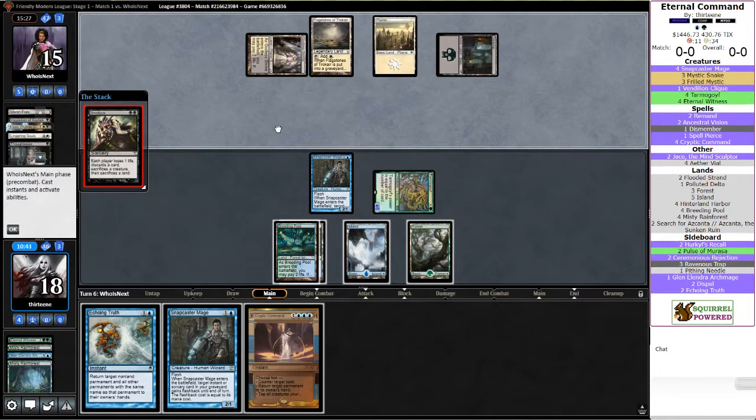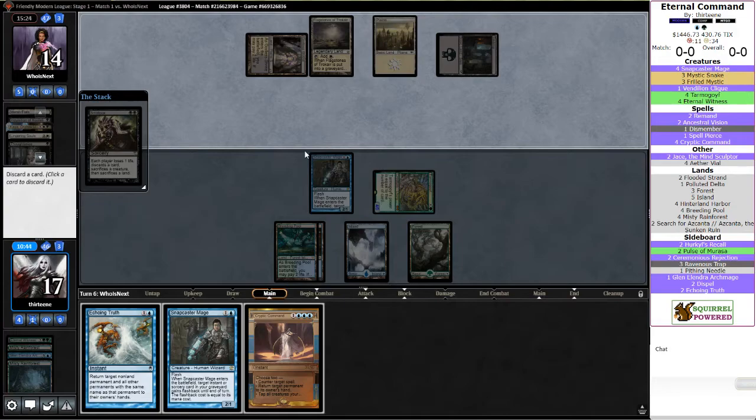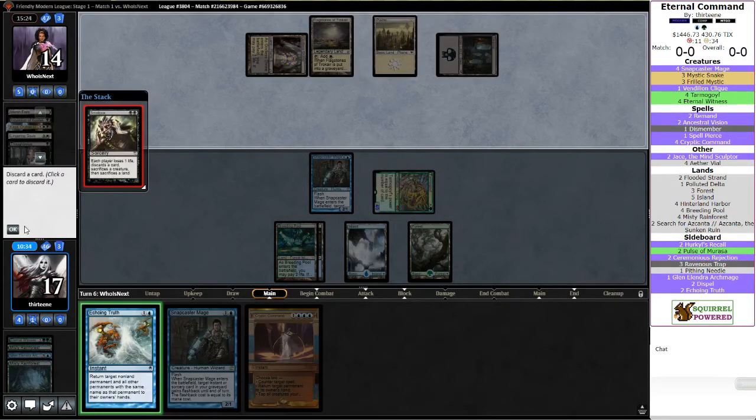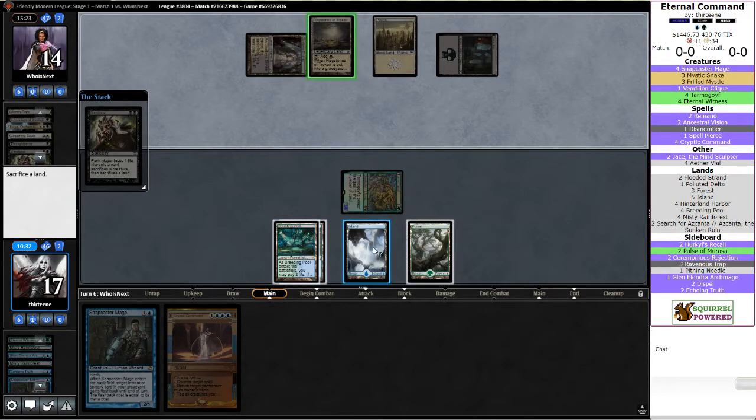I think I just have to let this resolve. This is why I kept my Snapcaster around, though. We can go ahead and discard. Oh boy, I guess Echoing Truth. Sack Snappy Boy, and sure, Basic Island.